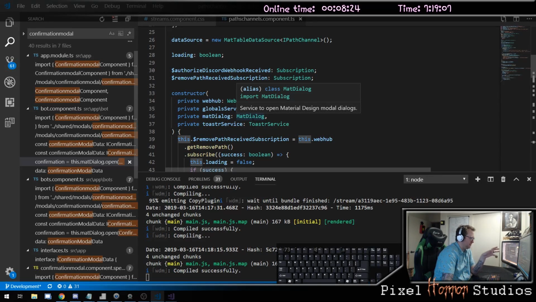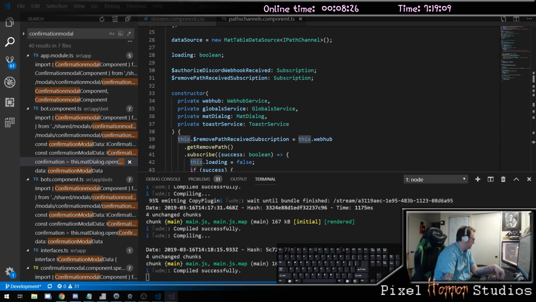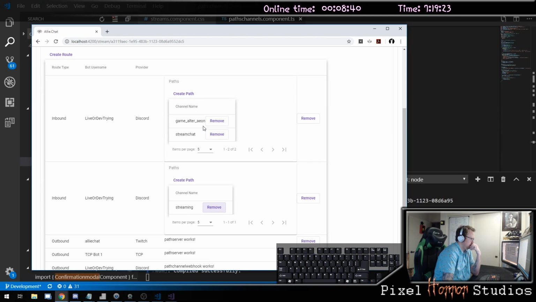Because you have 2 instances of path channels. One here and one here.